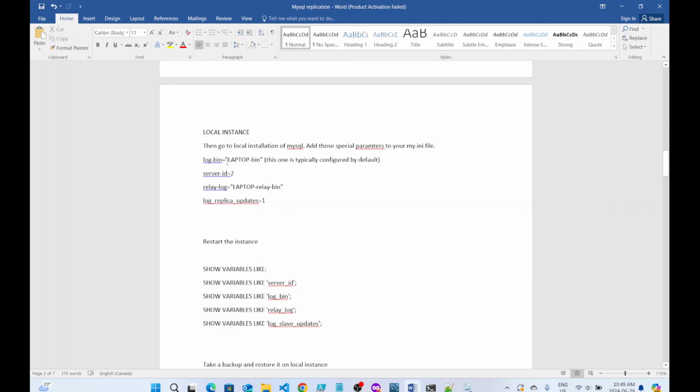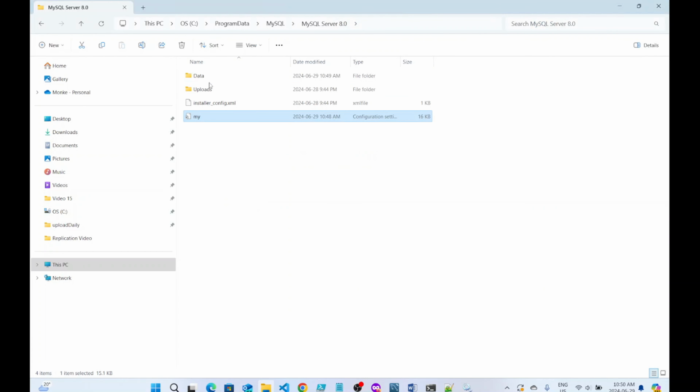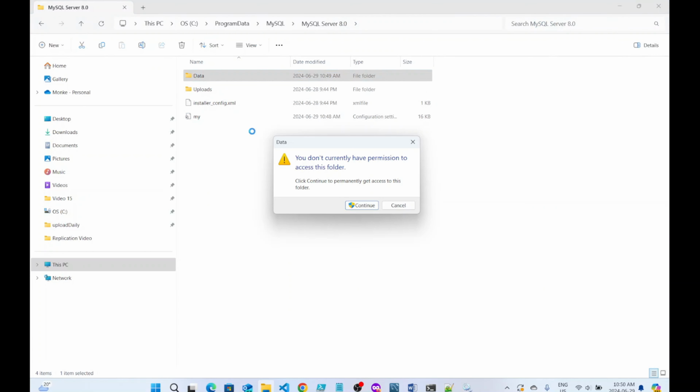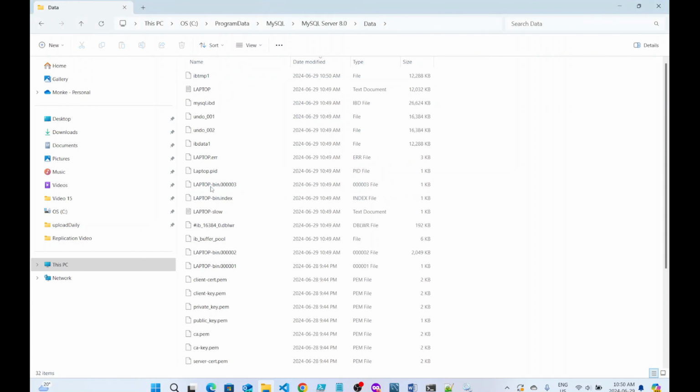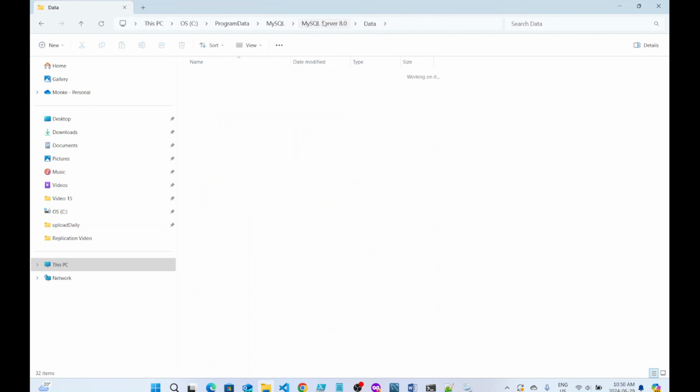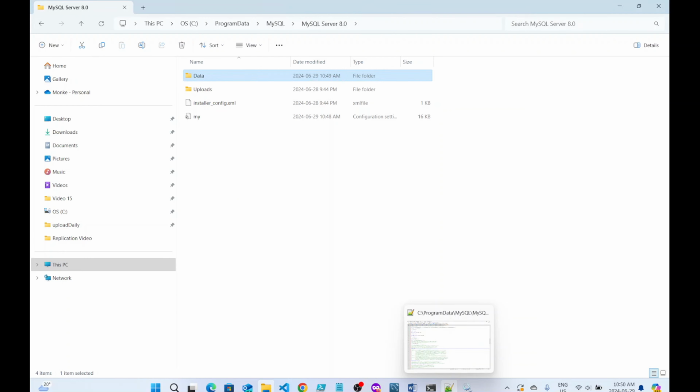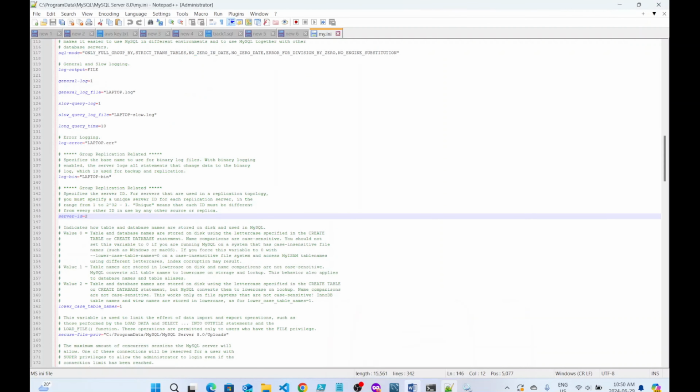So your log-bin files will be prefixed with laptop-bin if you copy this, or at least mine will be. I can show you. If you go to data, you'll see all of my binary log files are prefixed with laptop-bin. That's all that means. So you just need to add this line as is to your my.ini file.